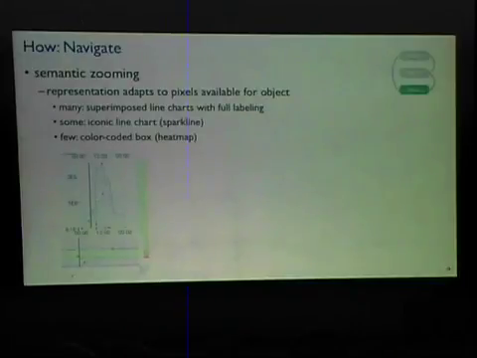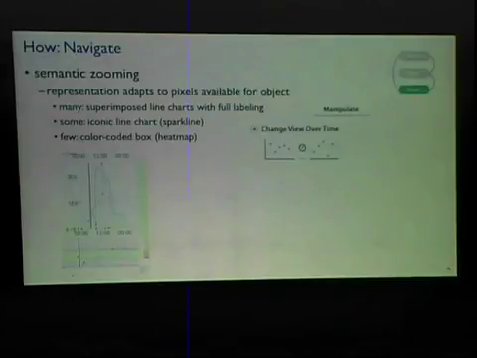We'll have superimposed line charts, and they'll have labels, and they'll have axes, and you can do high precision things. And then at some point we give up on that. If we don't have enough pixels, we draw these very iconic representations with just a single line, and then a few dots to show things like high and low marks. And if we really don't have very many pixels, if I just give you a few pixels, don't even try to draw that line. Just draw a color-coded box. That becomes something like a heat map view. So we see examples of all of these here.